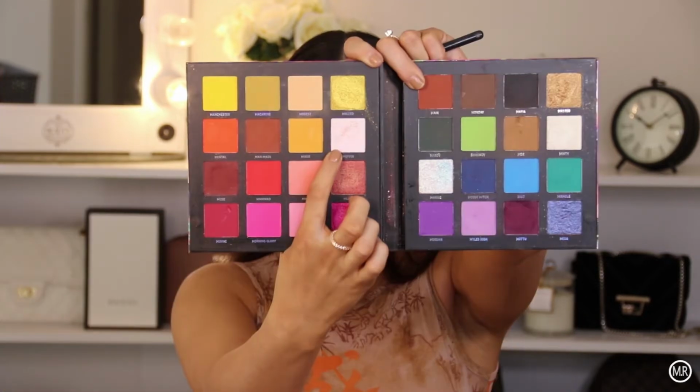So now I'm going to do the inner corner highlight using the shade Muffin, but because it has a slight pink undertone, I'm going to mix it with a little bit of the yellow and orange shade from the Colourpop palette.